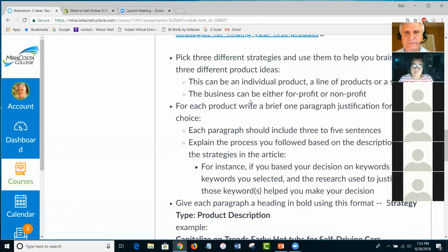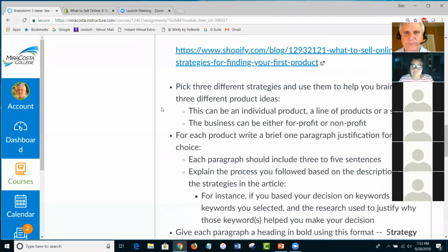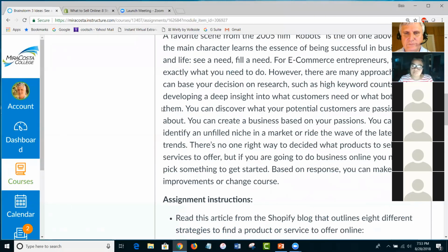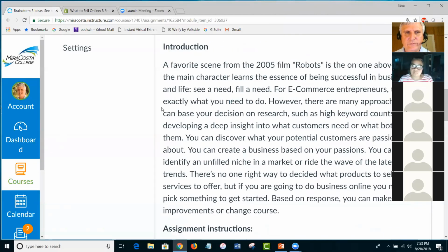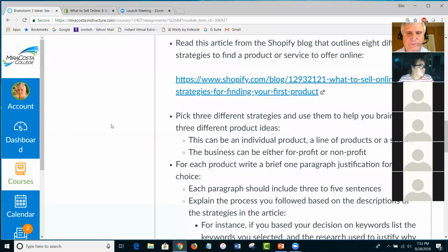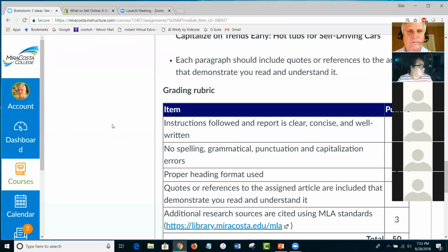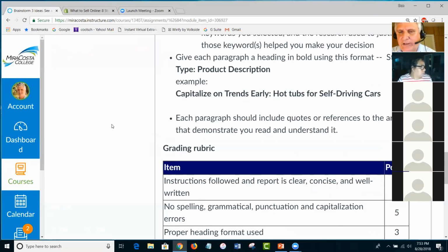Actually, I do have a question. Sure. I'm still making some touch-ups on what I typed out, but I'm not seeing the option to actually turn it in on Canvas. I'm not sure if that's published yet. Okay. When I get off the phone, I'll take a look at that and make sure that it's set up for you to be able to turn it in. Okay, thank you. Any other questions?